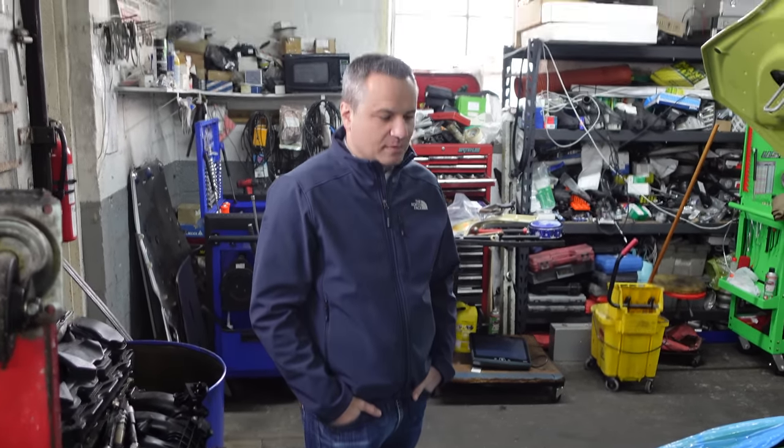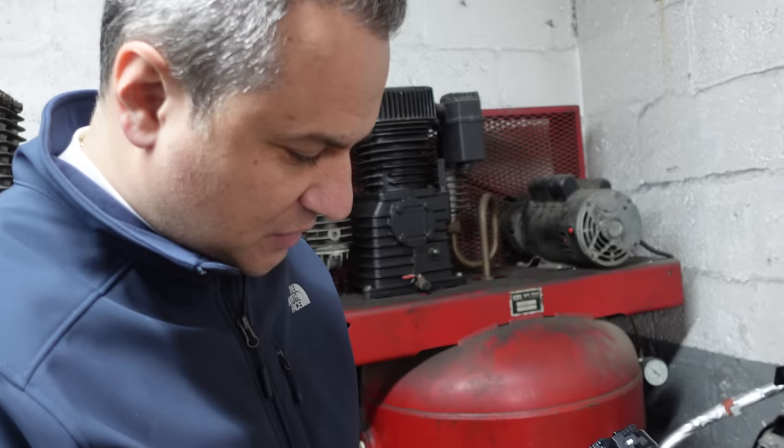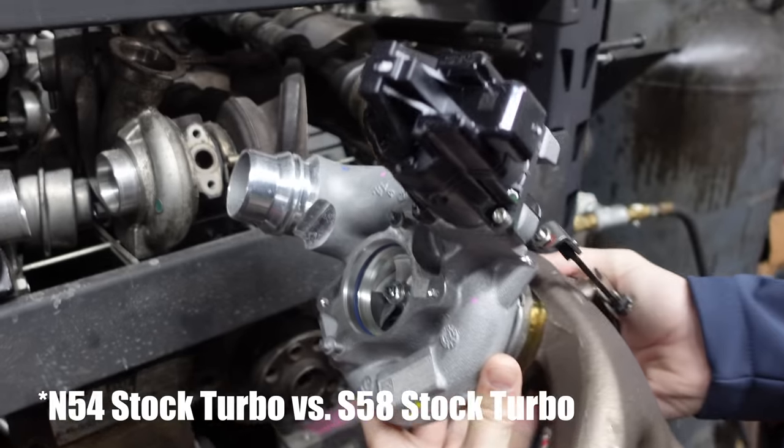It's just new technology, man, the transmission, the gear ratio of these cars is unstoppable. Technology is amazing. And these are the stock turbos. For anybody that hasn't seen this, this is what an OEM stock turbo looks like. And this is my fist. There you go, the comparison.